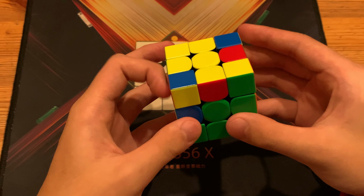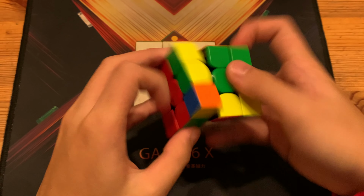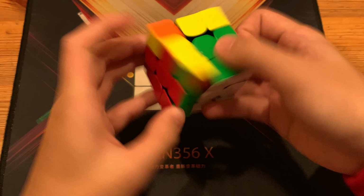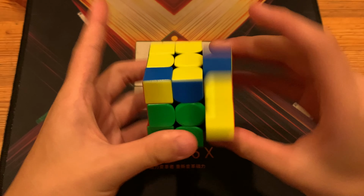This pair, he did U prime L prime UL to pair it up and then insert with a rotation. He could have inserted with a hedge, which would be faster. Or simply do U prime R prime ER U R prime U prime R, which is a lot faster.